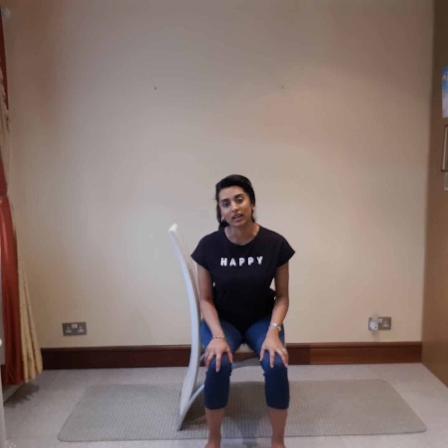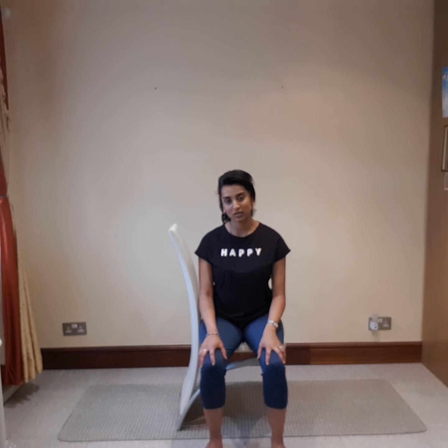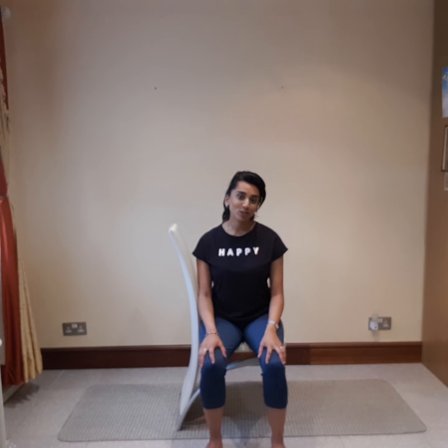So the poses today are going to be predominantly focused on our spine and also our leg muscles. So definitely for those of us who are sitting in chairs for a very long time, working from home, these practices are very good to get all of our circulation going as well, and generally just waking up parts of the body that have become tight over time. So let's start with our breathing first of all.